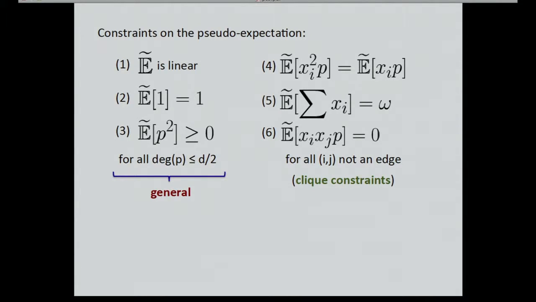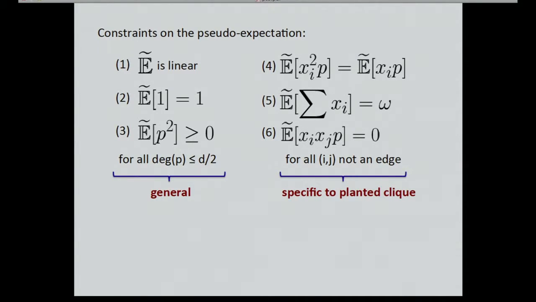And the last and final constraint, this is the most important, is you better be giving me a clique to begin with. So if you think about, again, these x sub i variables as being indicator variables for a clique, then whenever we don't have the edge ij, we know that both of these can't be on, perhaps neither of them are on, because if they were, it wouldn't have been a clique. So this constraint just tells us that every time we apply the pseudo-expectation operator to a polynomial times x_i times x_j, where ij is not an edge, we better get the value 0 because the pseudo-expectation is looking for a clique.